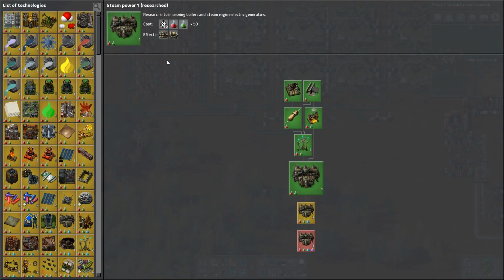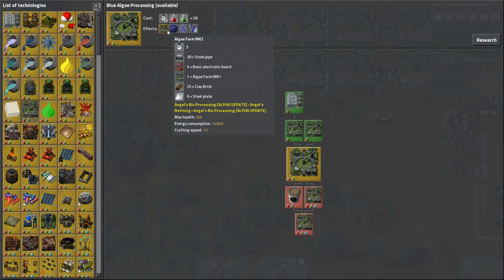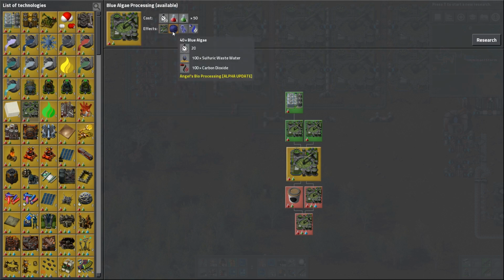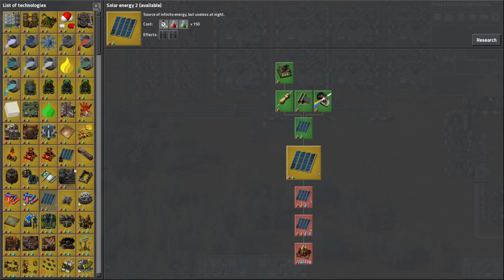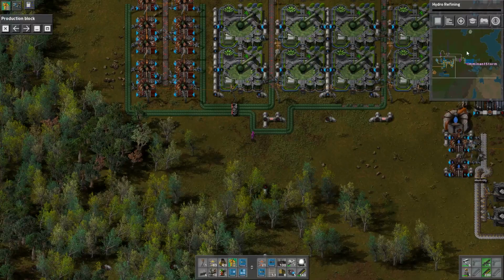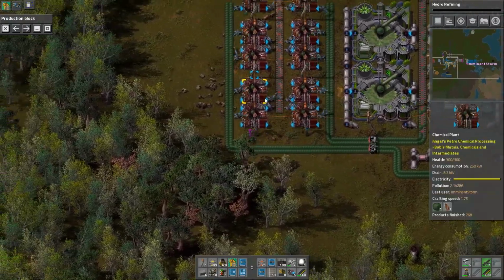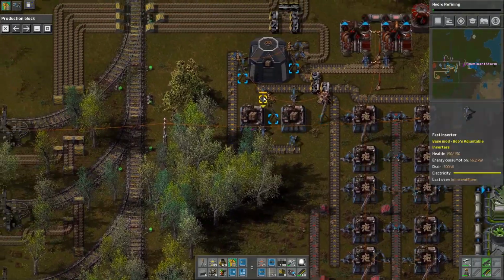And we finished our steam power. So, tree arboretum, I don't think we're really going to be using that just yet. Blue algae processing gets an algae farm Mark II, which is faster. Reinforced concrete walls, solar energy 2. Actually, I'm going to go for the hydro refining. We're going to need that for our ore processing facility once we finally do manage to build that.